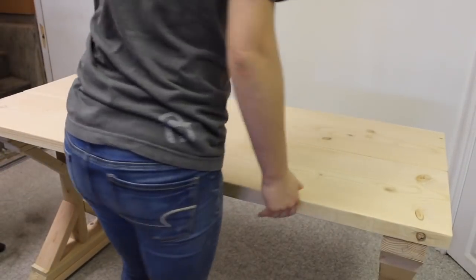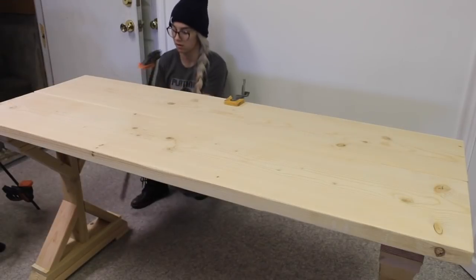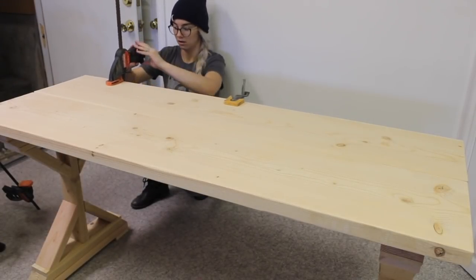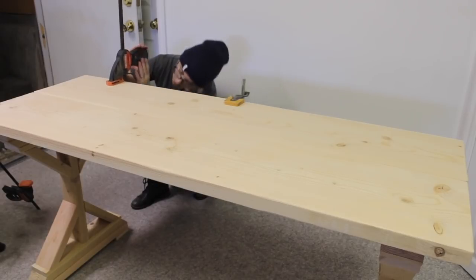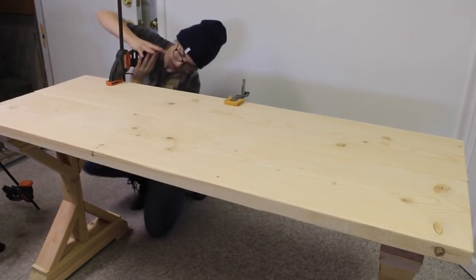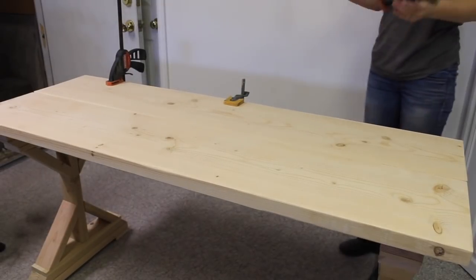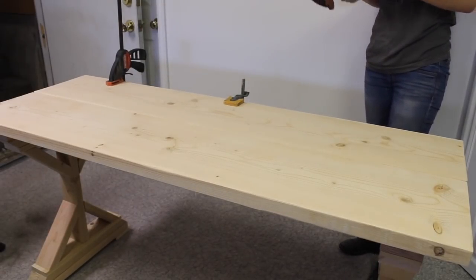Flip your tabletop over and line it up on the legs how you want it. I only wanted the front of my desk to hang over the legs, so I lined up the backside flush with the legs. I made sure that the same distance was hanging over on the right and left sides. Then I clamped the tabletop to the legs and screwed it in.